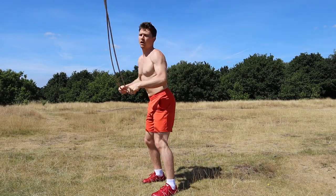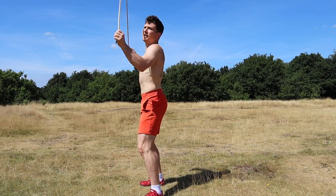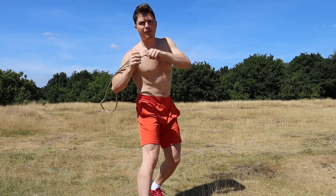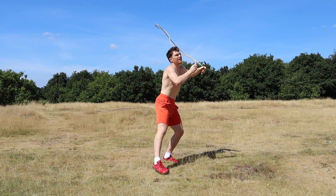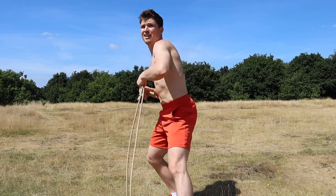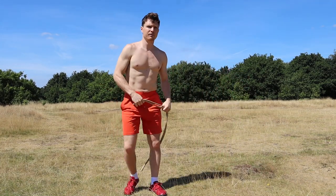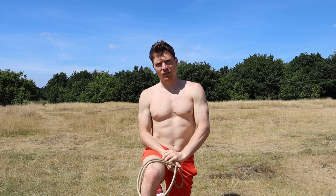If you've got it, you can do the double dragons — it's the same thing, as it comes you can swap. For me, the most beneficial way to do this pattern is to do pivots: as it comes, I pivot; as it comes, pivot. That way it's quite realistic to the throw, where we can let all that momentum go and take a step through afterwards. That is the wax off — a fairly new pattern for people to try. Good luck with it, enjoy.